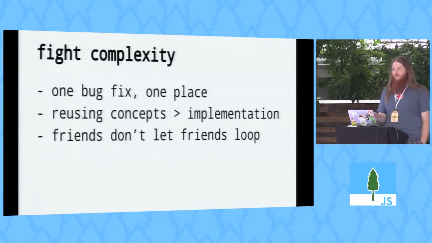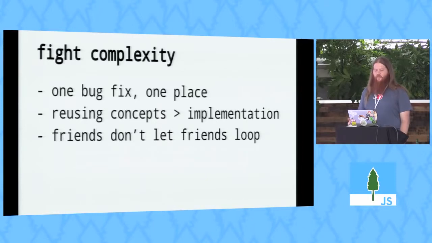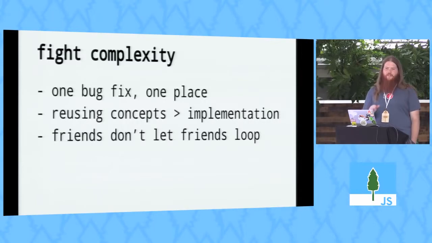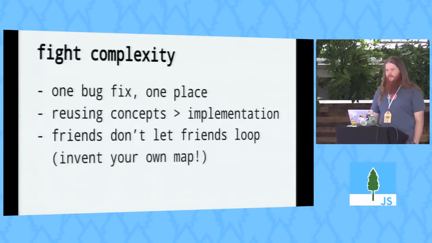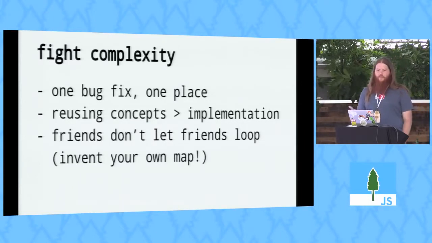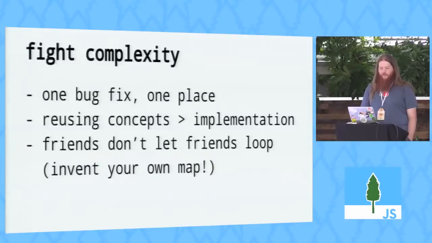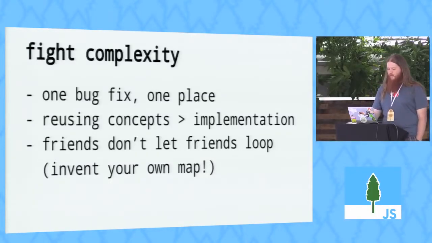One of the biggest problems that comes up when you're trying to reuse concepts and implementations is that a for-in loop or a for-index loop is the easiest thing to mess up. As soon as you do something asynchronous from inside that loop, all the loop variables it sees have their final value. It's one big screw up. So invent your own. There's no reason you can't invent your own map that will just bail when it's done, or a forEach that you want to be able to do special stuff with. There's no reason not to write it from scratch.